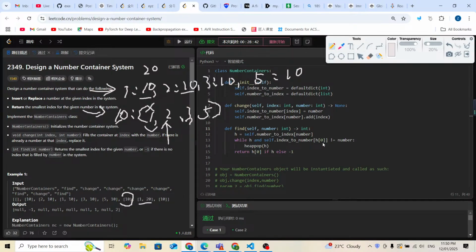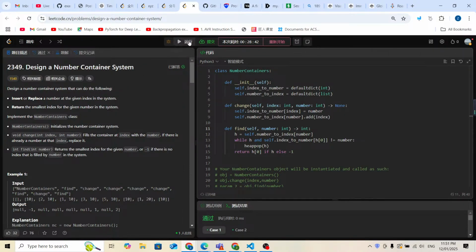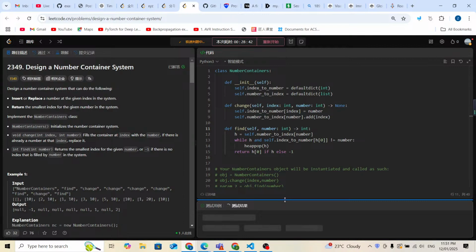Because here this is equal. For the second one it is equal, so we are safe and we're gonna go out of the while loop. So if it is still not equal, we're gonna pop it out and we're gonna check the next until we find the answer. Maybe index 3 or 5. It is okay. Now let me just run it and check if it works.